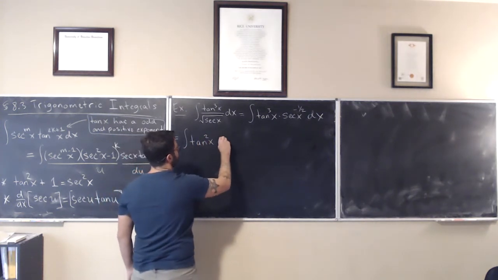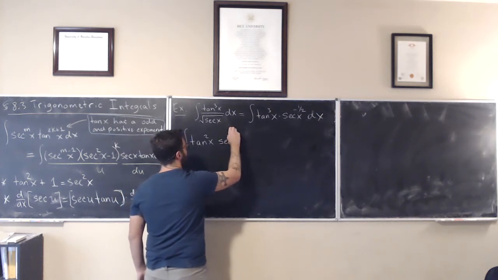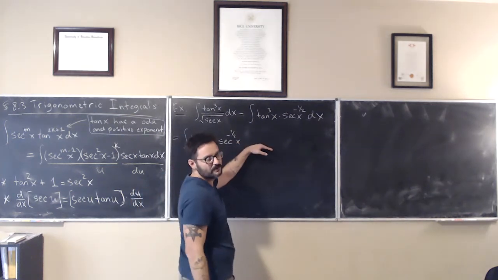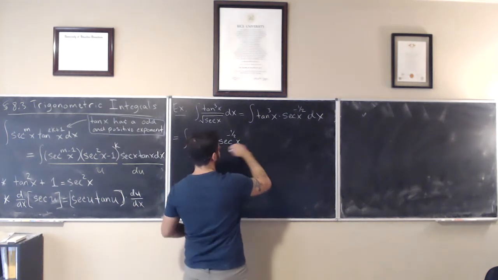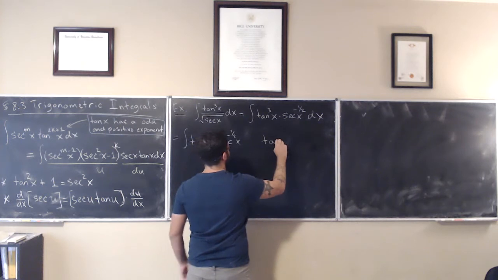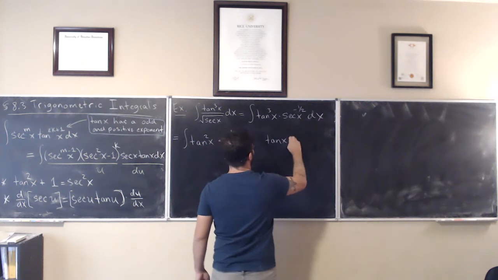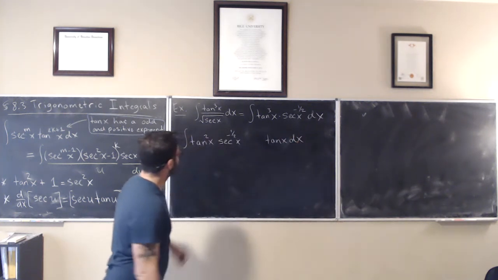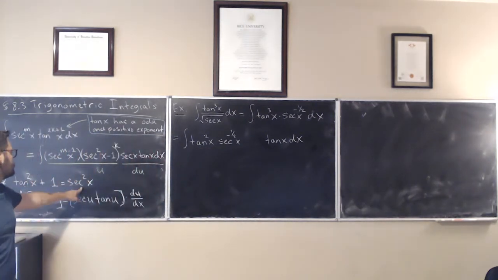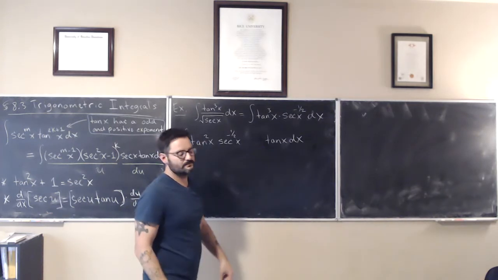tan squared times secant to the power minus 1/2 x, and then I'm going to put a space right here, which will become apparent why in a moment, but all of this times tan x dx. So I see tangent squared. That's good because I can rewrite tangent squared as secant squared minus 1, but I still need a secant to put over here with a tangent.